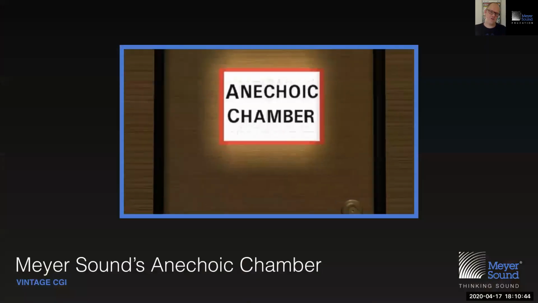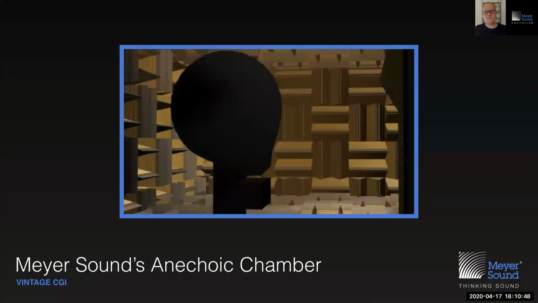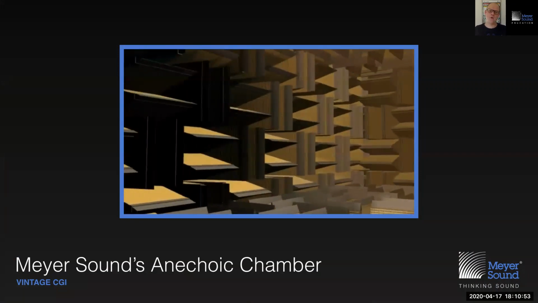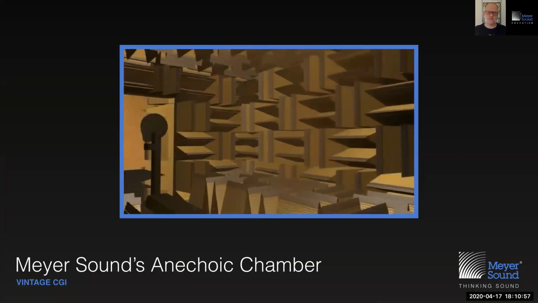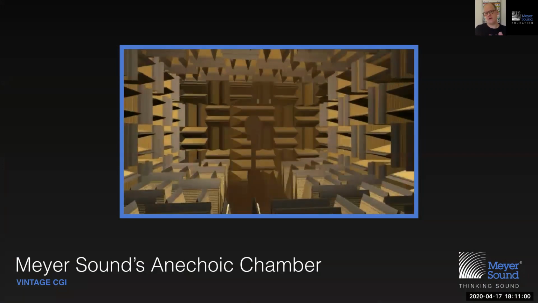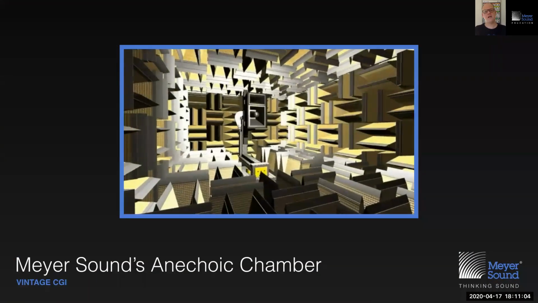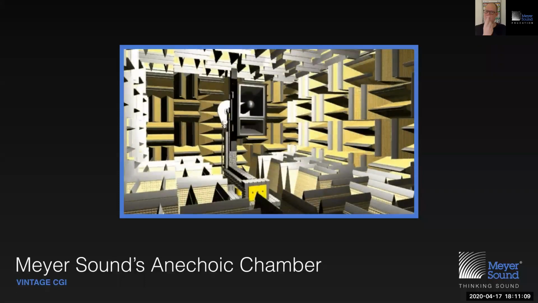So this is a vintage computer generated imagery, a video, which shows you the anechoic room. So we're about to enter the anechoic room. Camera is about to swivel around, and then we see the positioner sitting in front of the door that we just came in through. Door is about to close, and now we see a loudspeaker mounted to that positioner, and that positioner with its 2 servo motors can rotate the loudspeaker like this, and it can rotate the loudspeaker like that. And that allows us to get very precise polar files.